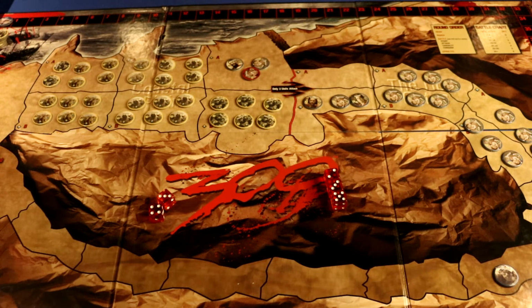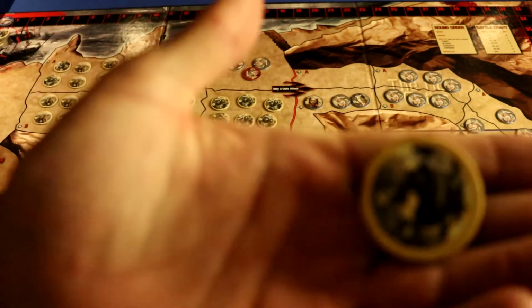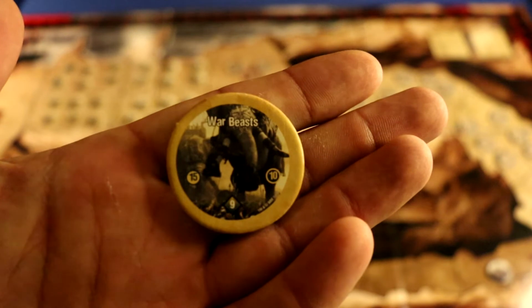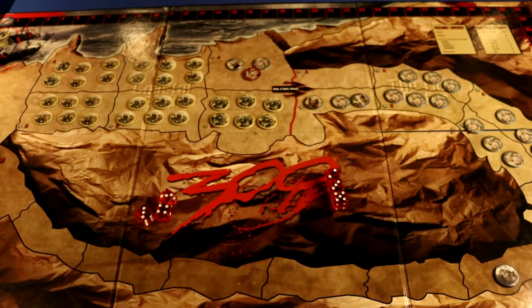So, a couple of quick things to look at that you will miss if you play the first play rules. The Persians do have a pretty cool unit here that you don't get to play with. The War Beast has 15 attack, 10 health. It does, however, take up the spot of 3 units. And you also have these cards here, which do pretty generic stuff.